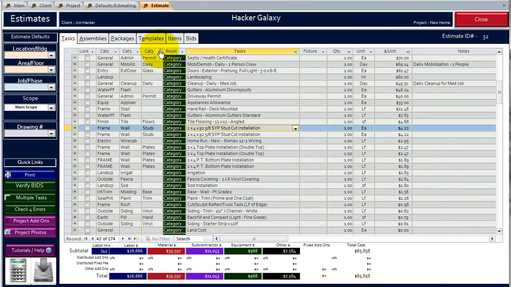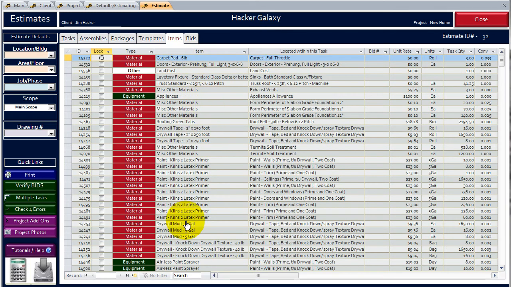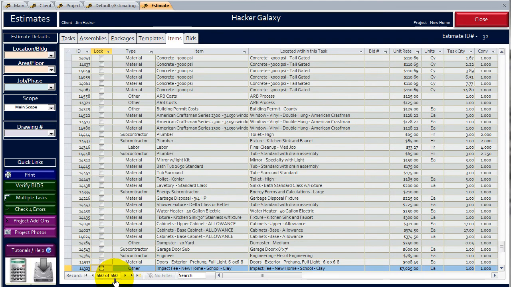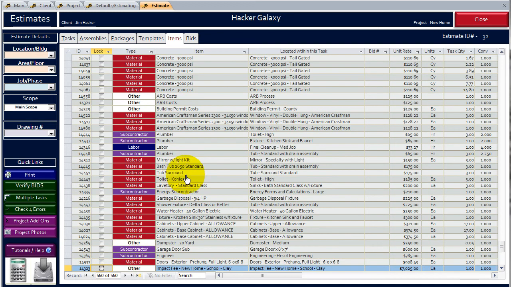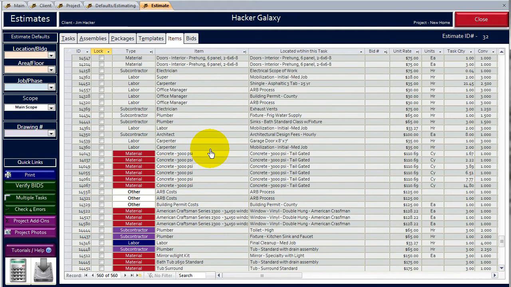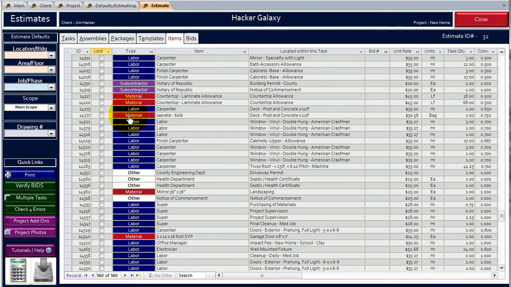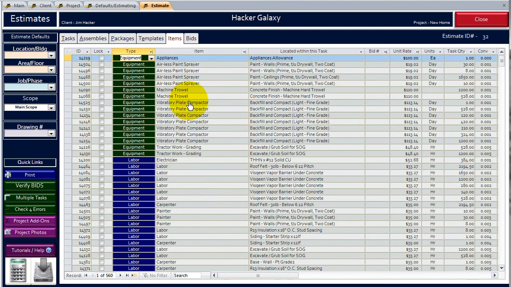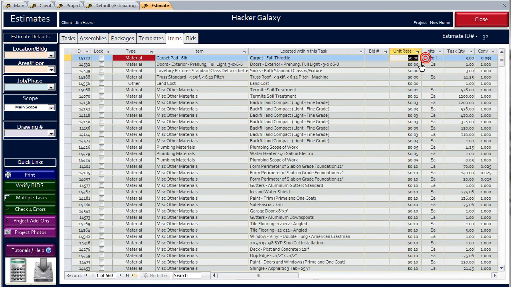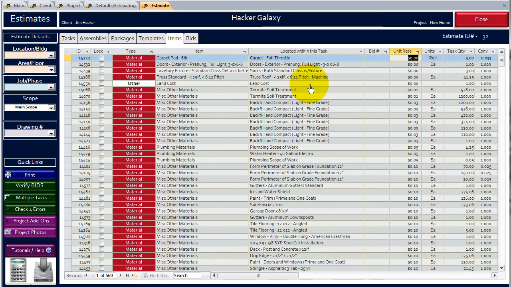Your material list is underneath those, and they are called items. Those are underneath your items tab. And as you can see right here, I have at this point 560 items already calculated within this estimate, everything from labor to materials to subcontractors. And you can go through here and sort this however you want to, from alphabetical on the type to the items or the cost. So let's see if there's anything that's missing on the estimate cost-wise. There's a few items in here. Let's say for the concrete pad, the roll of that is about $45 a row.